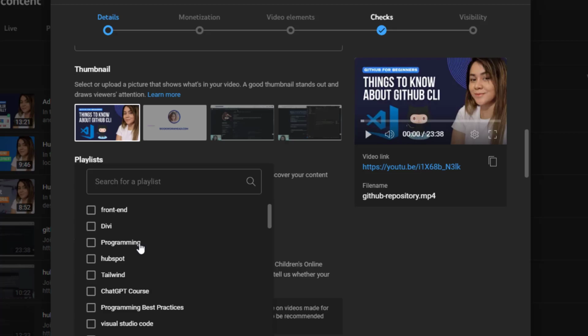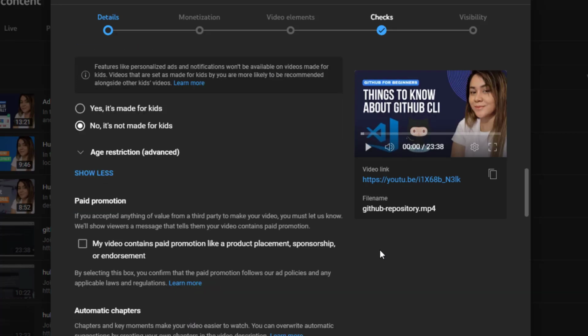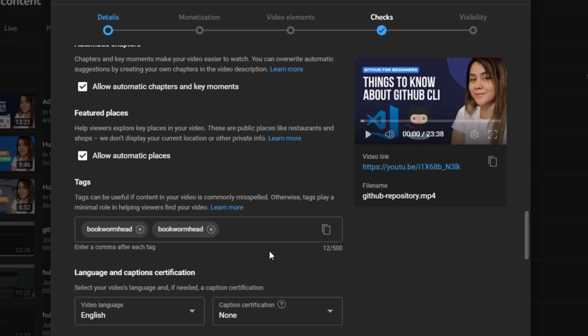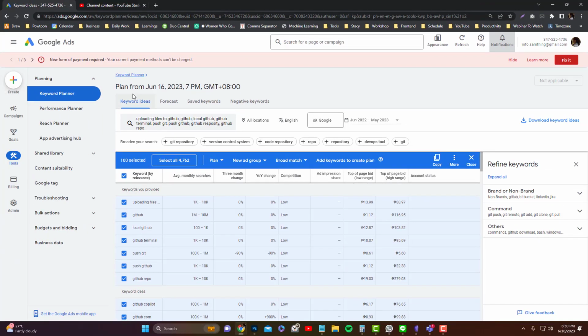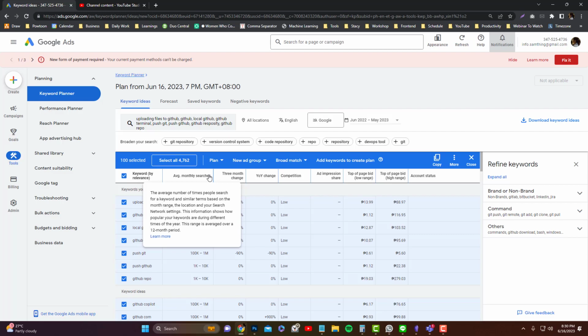So this one is more into the programming side of things, and what I did before is very time consuming. I look for a keyword in here, so let's say on the Keyword Planner, by the way. If you're not sure what Keyword Planner is all about, this is where you can Google.